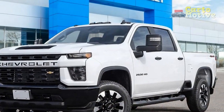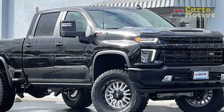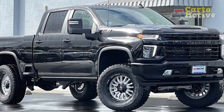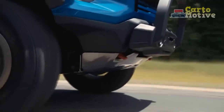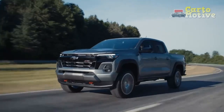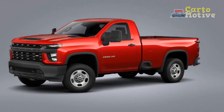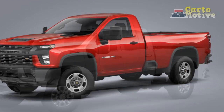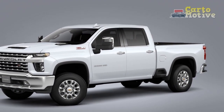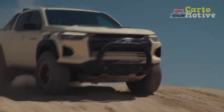2023 Silverado 2500 HD Interior. The Chevy pickup is all about getting the job done, and this ethos is reflected in the design of its cabin. The styling is minimalist and functional, with durable but quality materials used throughout. Rather than opting for flashy high-tech controls, the Silverado gets physical buttons and knobs, making it supremely simple to operate. But that doesn't mean you'll be living in the stone age — the infotainment suite is as modern as you could hope for, and even if the screen isn't as large as some competitors offer, it comes with all the bells and whistles. The truck even offers an optional head-up display, a rare treat for the segment.